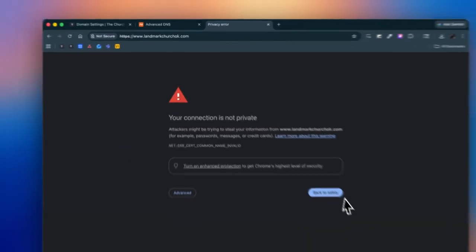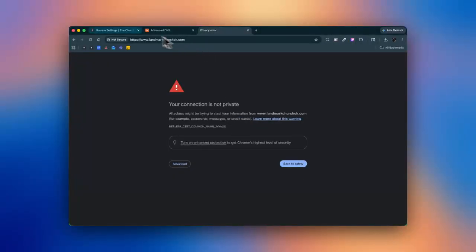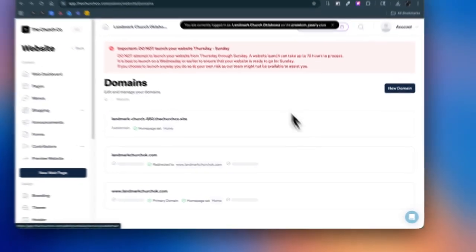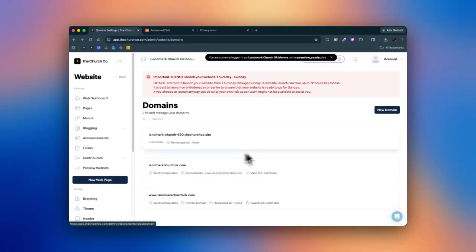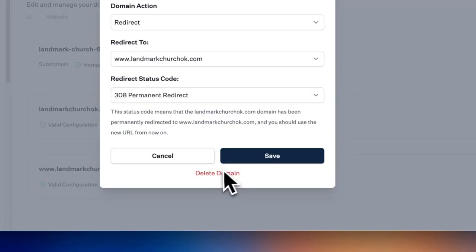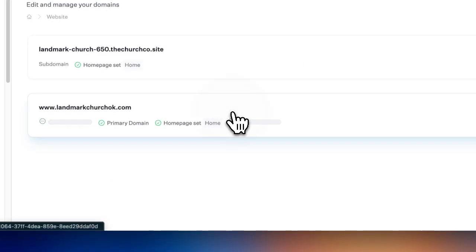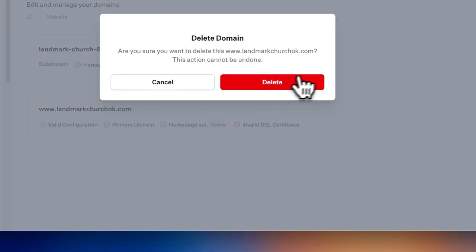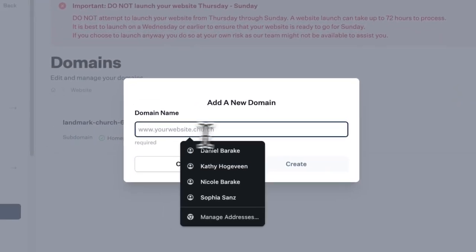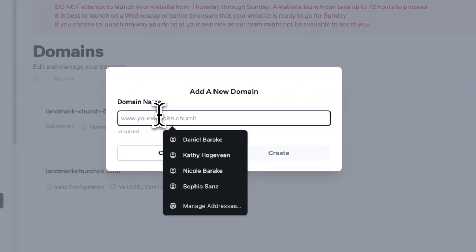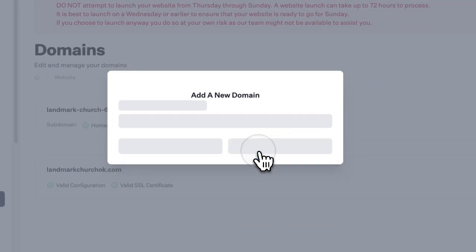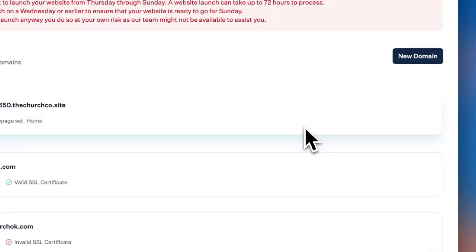We'll take a look. See, this can happen from time to time. If it's still taking too long, it should take a few minutes, but it should not be a long load time. If you're having any issues, the best way to speed things up is to basically delete these and add them again. So let's just do that and see. So we're doing that. Add the domains again. And we don't have to reconfigure the DNS again. That's just adding the domains back into the dashboard.